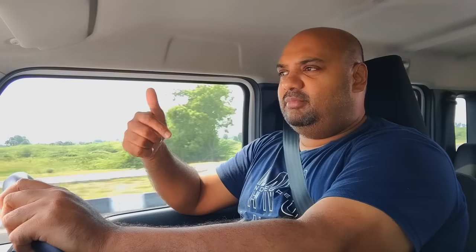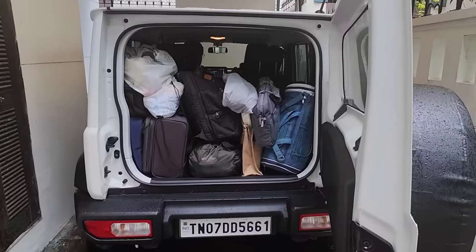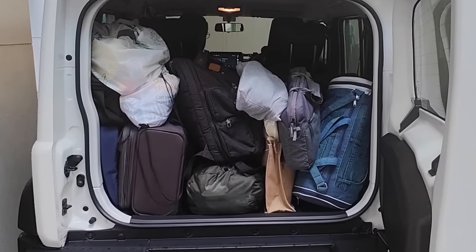Has the Jimny really lived up to my expectations? There are several compromises and annoyances. What really bugged me initially was the really slow throttle response. When I drove from Chennai to Masanagudi via Bangalore and Mysore, it was really dull. With a fully loaded car, overtakes were so ridiculously unsafe — you had to be at full throttle just to overtake a normal passenger sedan, and you don't expect that from a car which costs 17-18 lakhs.